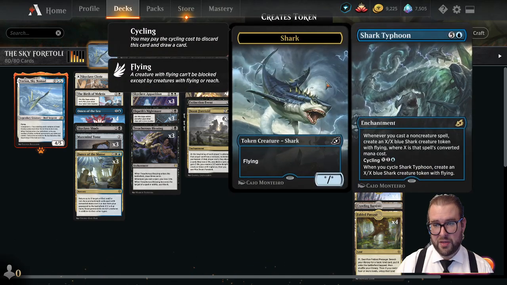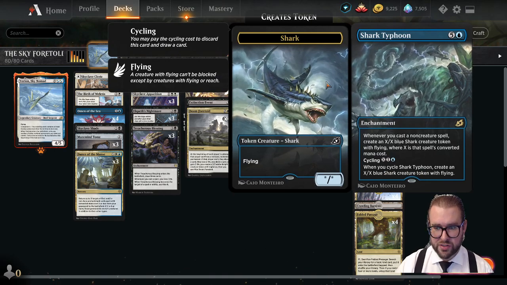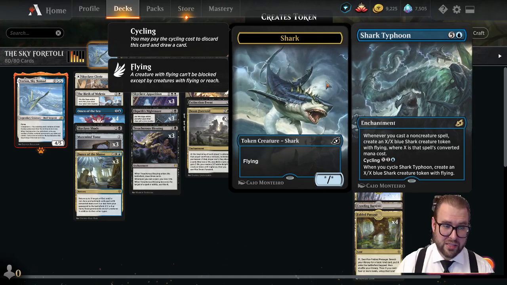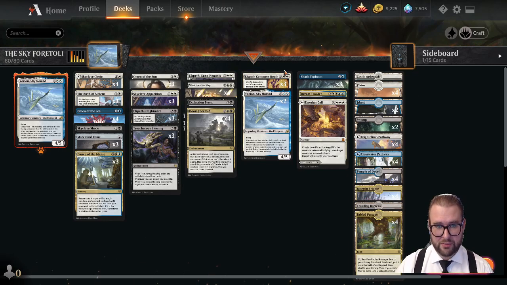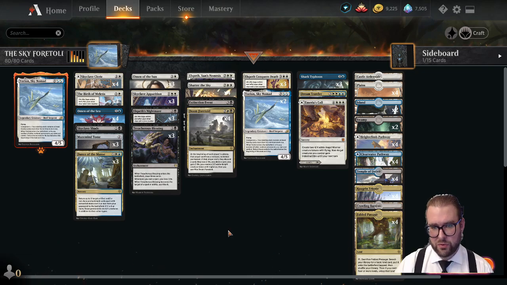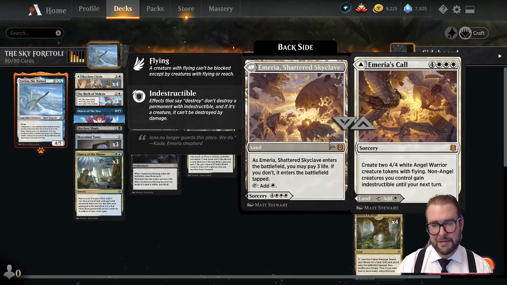Shark Typhoon is an amazing card. We can cycle it early if we need an emergency blocker, but usually we'd like to play it for its big boy cost. Also, if it gets countered, once again, like anything in this deck, we don't really care about counterspells, because if we fill their graveyard up, we're just going to dance at the Manse anyways, so it doesn't really matter to us. And then one copy of Dream Trawler as a late game card draw and life gain stabilizing mechanic.